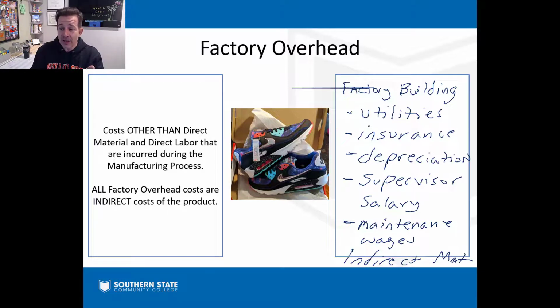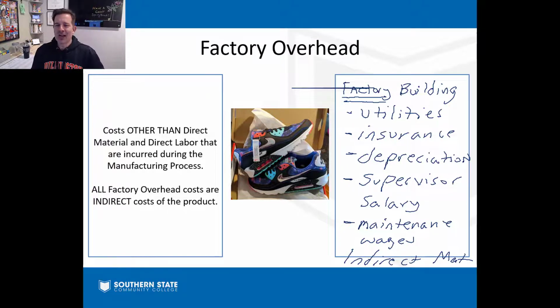And again, I want to point out, I specified the factory building. If we had a separate building for sales, administrative, management people, accountants, all those people, that's not part of the product cost. Okay, the product cost is simply what it takes to get the product from raw material into a finished state. And that doesn't happen in the office building. It happens in the factory. So only these costs related to the factory are being considered. That's a very important point you need to keep in mind. Direct material, direct labor, factory overhead, the trinity of product cost.